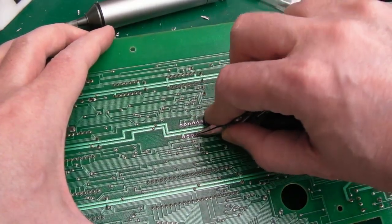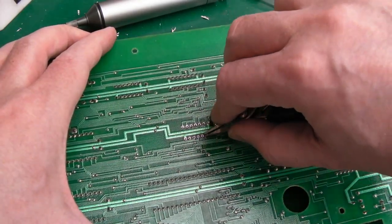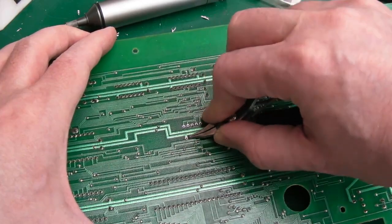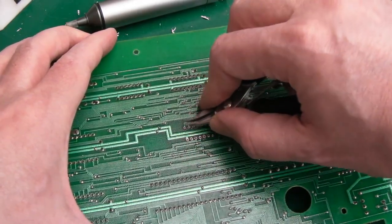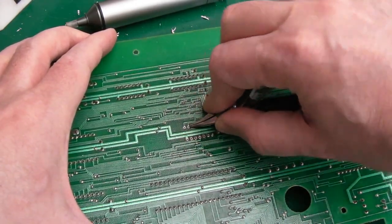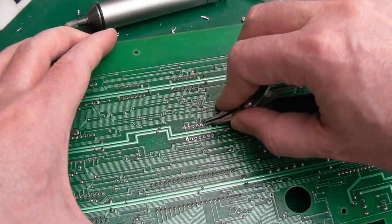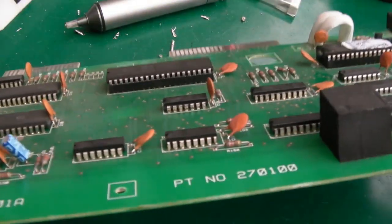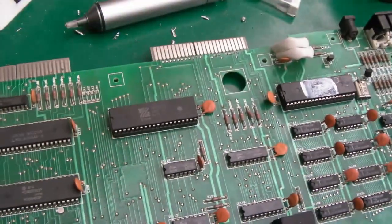They're not making a snapping noise, so there's still too much solder on the other side, I think. You can see I'm just grabbing them, not damaging the PCB here, and just having a little bit of wobble, and they will snap off the edge. And you won't damage the pads if you're careful, you have removed the solder. Anyway, let's just flip that over and have another look. So yeah, it's looking pretty free there.